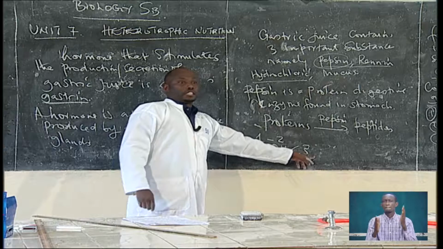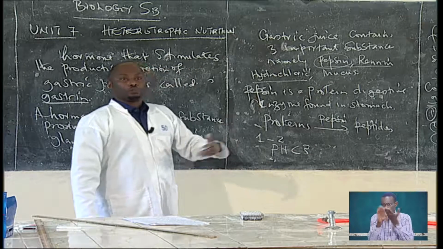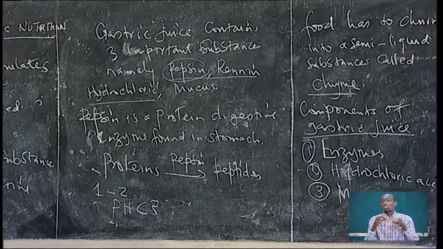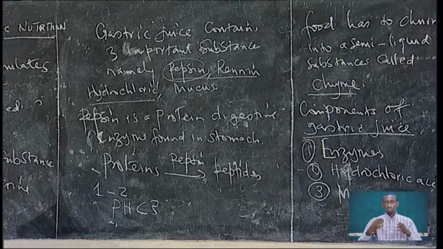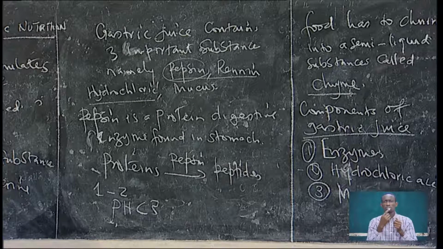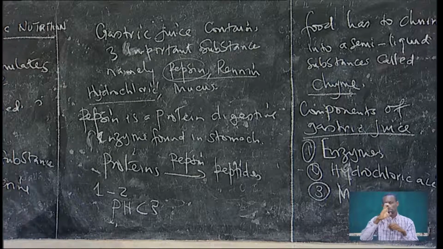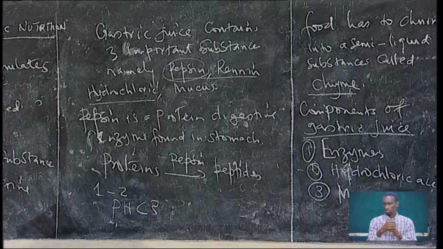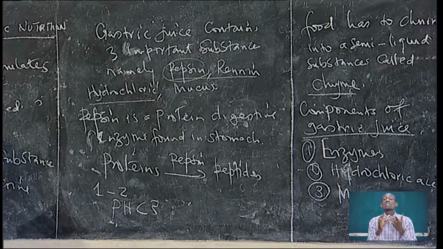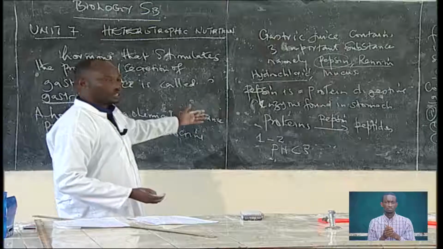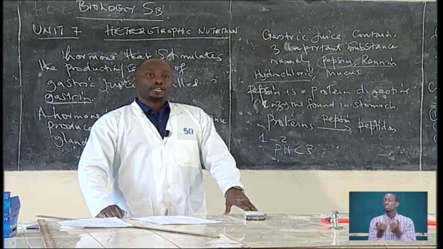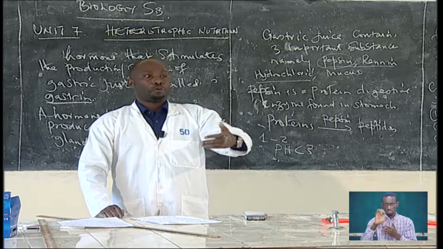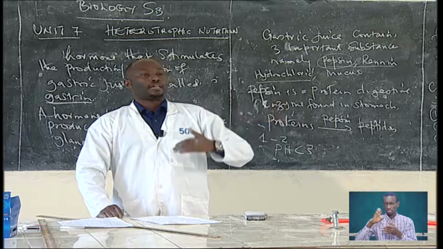If the pH is less than 3, the enzyme pepsin is going to be active. Once it is not active, it has to be activated by some of the substances. The gastric juice, each of these substances is released by different cells lining inside the gastric glands. The walls of the stomach also have special epithelial cells. These special epithelial cells release mucus, which acts as a shield that protects the gastric wall from the hydrochloric acid.